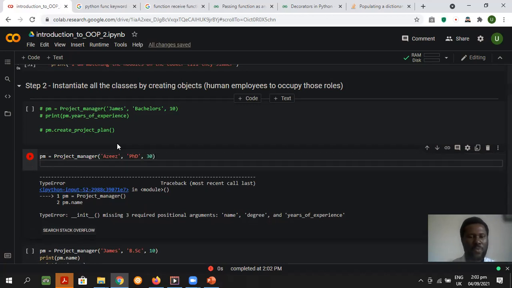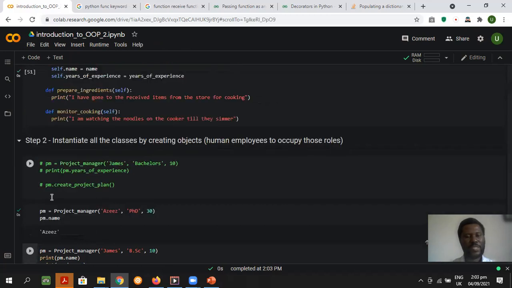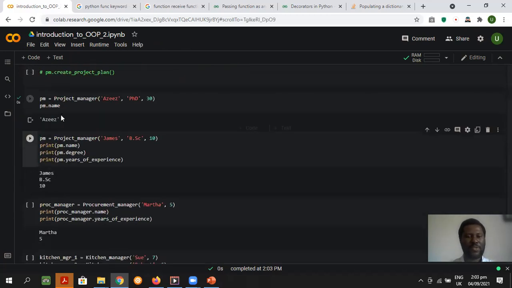So now, when we call pm.name, you can see that Python says, okay, I recognize this. So this is the object and this is the instance of that object.